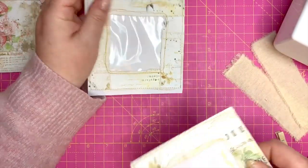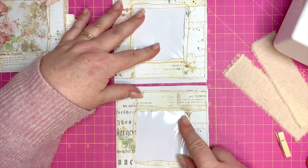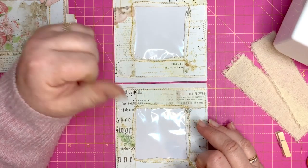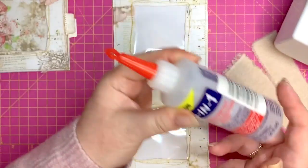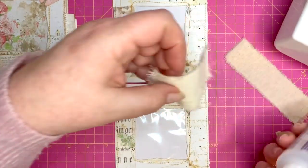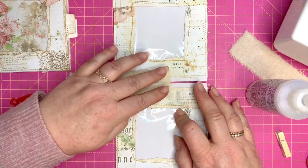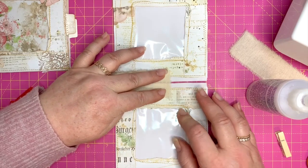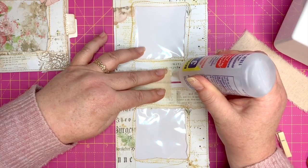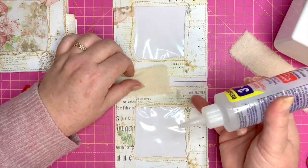Right, so we've got that one there, and we have got this one here, so we want to match them up like that. Leave a little bit of a gap in between, like an eighth of an inch, and then I use some Fabri-Tac glue or something that is going to work with fabric. What you want to do is take your piece and gauge. I go like that because I can see through them where the halfway mark is, and that tells me that I need to be putting some glue that's not going to exceed that mark on both sides of this.